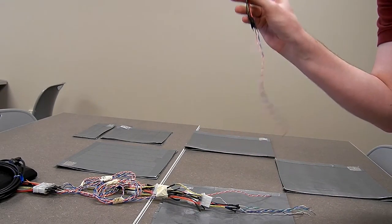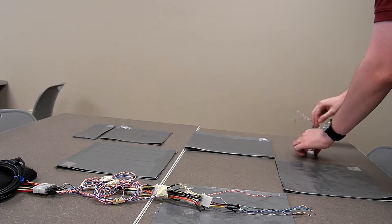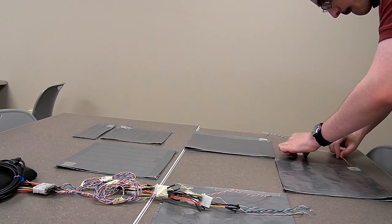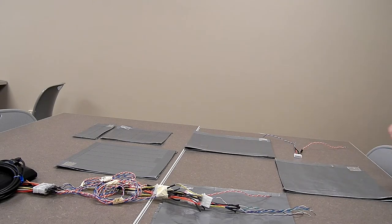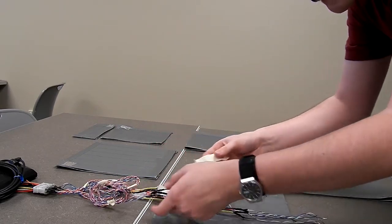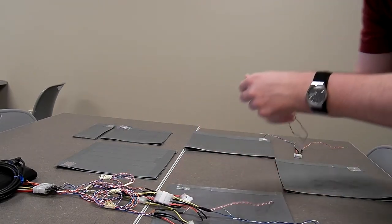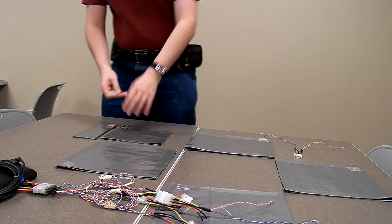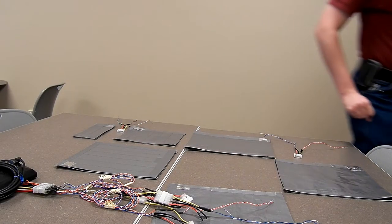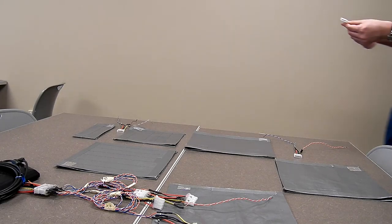Unplug the male Molex from the wiring harness completion step. Lay them out as they would be connecting to the buttons. Like that, or down right. Like this for our A and B. Like this for our up.